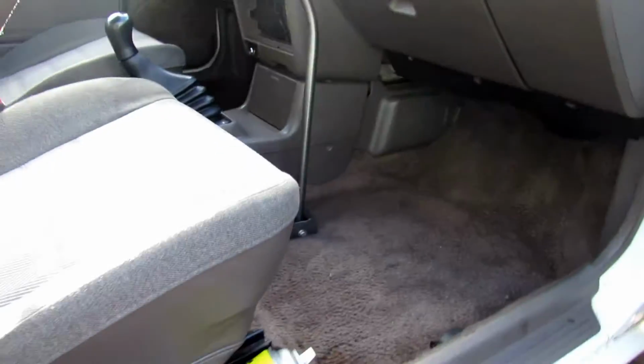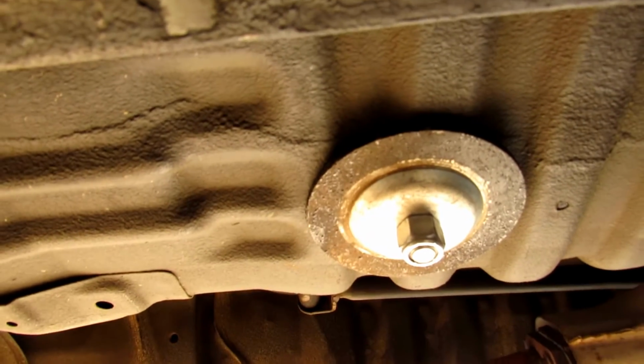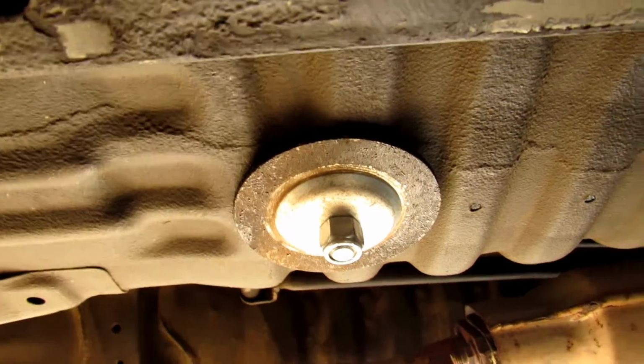Alright, and there it is all mounted up, and from underneath you'll see why I use that really big washer. It helps kind of evenly distribute the pressure amongst those ribs that are stamped into the floor. Makes it a whole lot stronger so your floor isn't flexing around and having a possibility of cracking it.